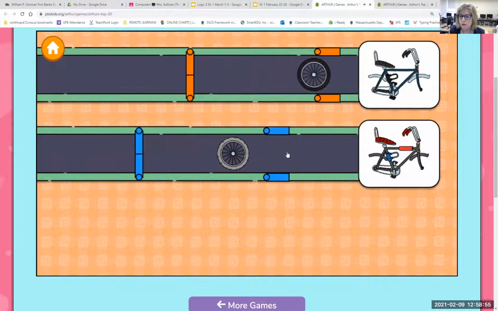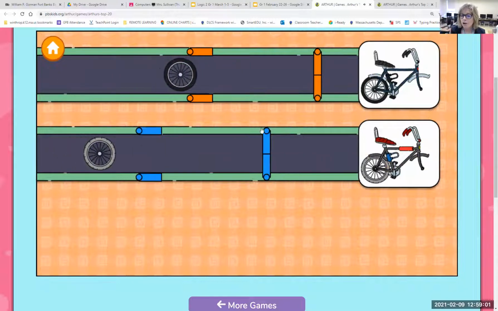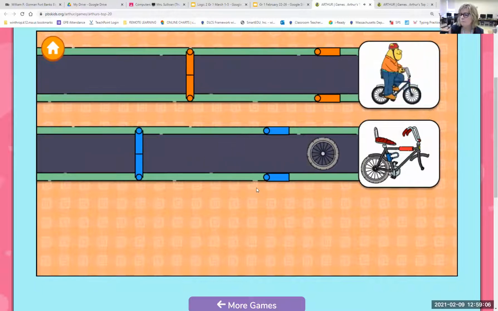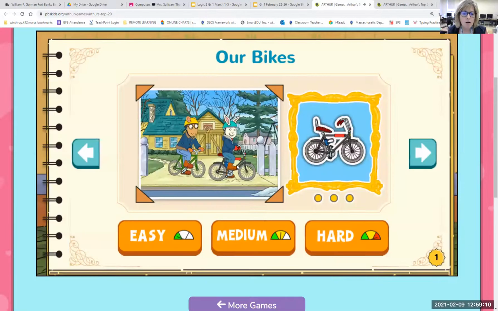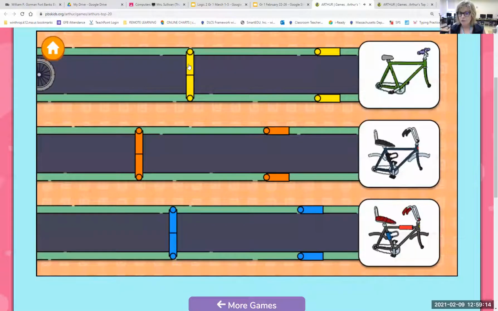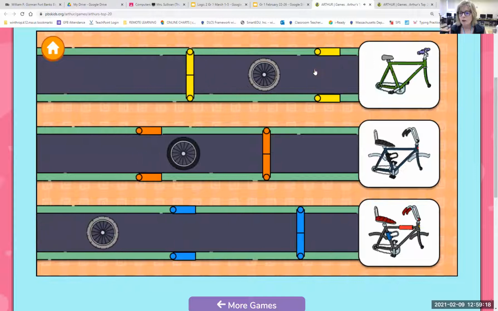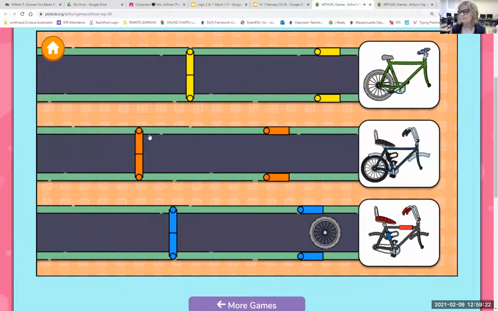Okay, but that's what I mean. If you've tried it 3 or 4 times and you're getting frustrated and it's not working for you, then don't worry about trying to complete the hard level. But I think for most of you, you should definitely get through easy, and most of you I think can handle medium. This is what hard looks like. Hard is going to have 3 levels to click on. So you've got the top one, then the orange one, and then you've got one at the bottom. Then you have to come up to the top, the middle, and then the bottom.